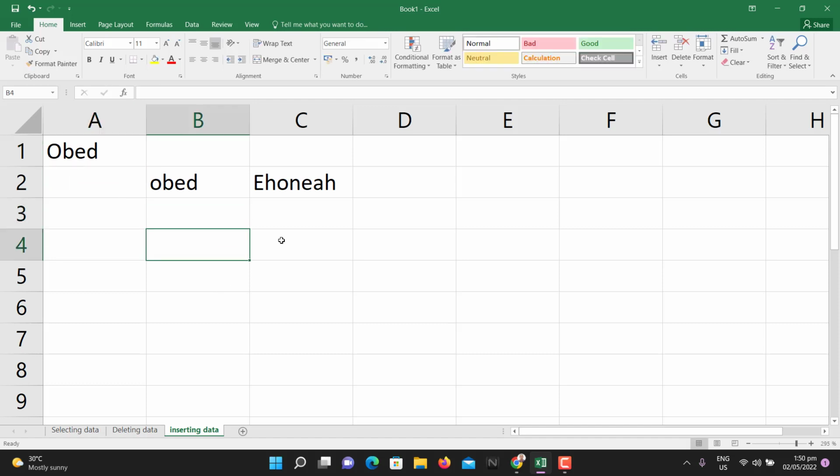So that is basically how to go about entering data in Excel. But the next important thing is how do you modify the data? Assuming I've already put some content into the cell of interest. However, I want to change the content of that cell. For instance, this particular content here bears my first name but beginning with a small letter. What if I want to change that small letter O to a capital O? How do I go about it?